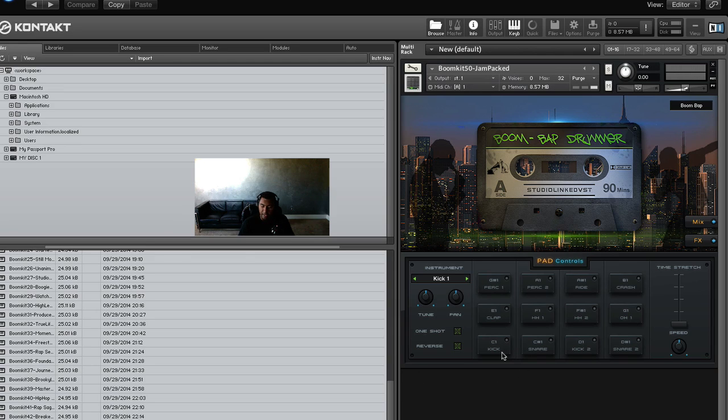On C, you have your kick. On C sharp, you have your first snare. On D, you have your kick 2. And on your D sharp, you have another snare. You can see it light up here when you press on the key. On E, you have your claps. F, hi-hat. F sharp, you have another hi-hat. G, you have an open hat. You have a couple percussions, a ride, and a crash. And you guys can play around with them however you choose to make your own grooves.